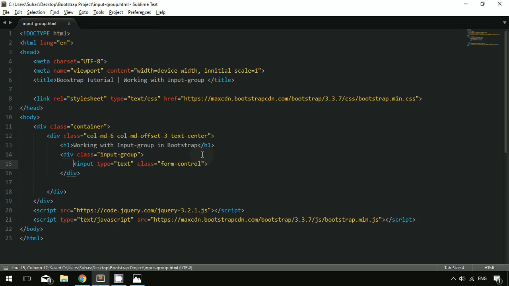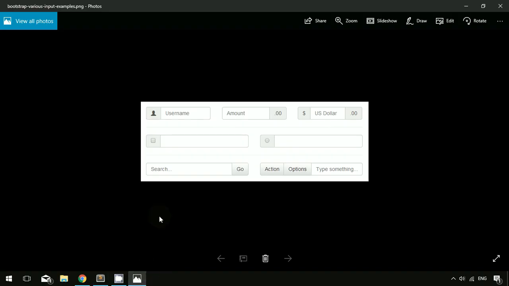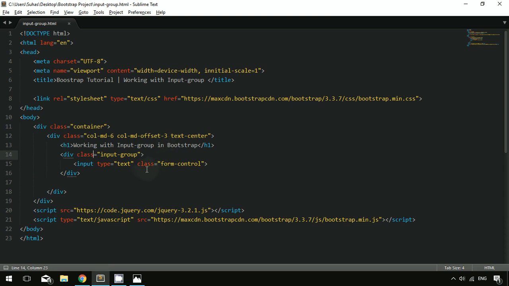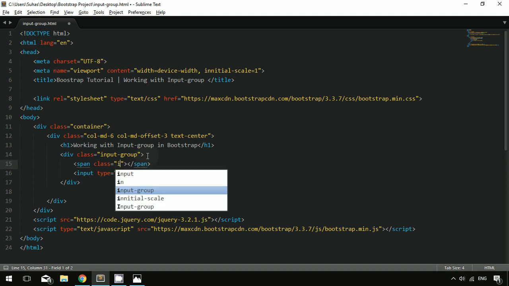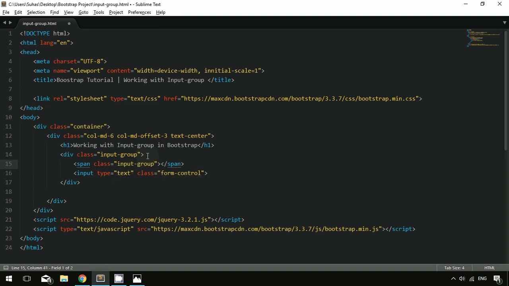Once you do that, in order to add that little span, I just want to append here a span with the class of input-group-addon. In this case I'm just specifying the dollar sign so you can get a better idea. And that's it.